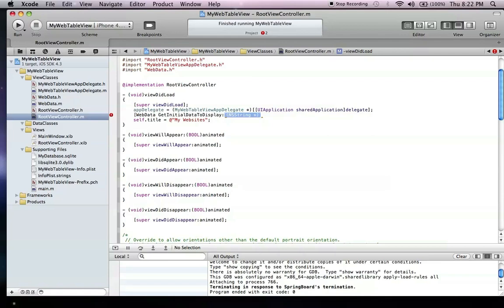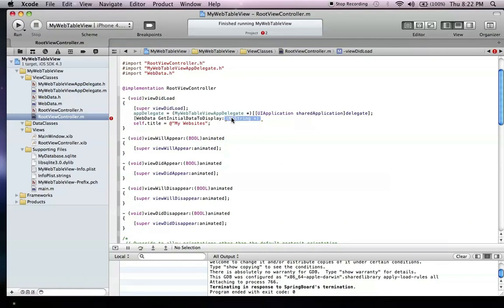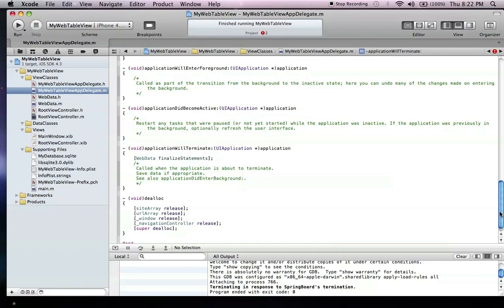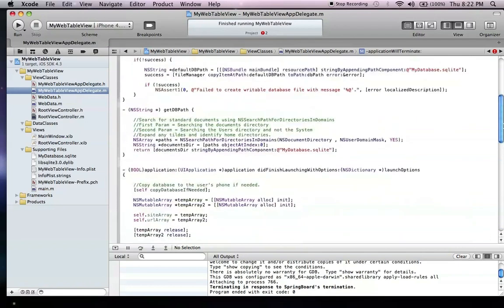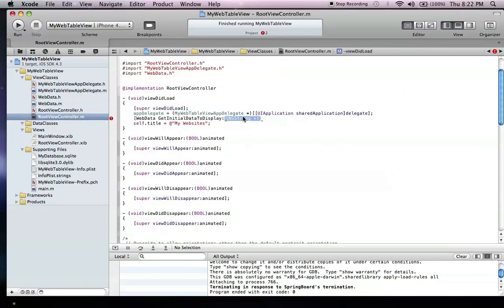Now this string here, by the way, is the database path. Remember, we specified it here in our app delegate. There's a reason for it. It allows us to access, I'm going to just come back here again to that method, to show it to you. We specify this get database path here so we can access it from any class using the app delegate. So we type in, first, application delegate, and this is going to be in braces too because we're going to call a method from it, and it's a class method.